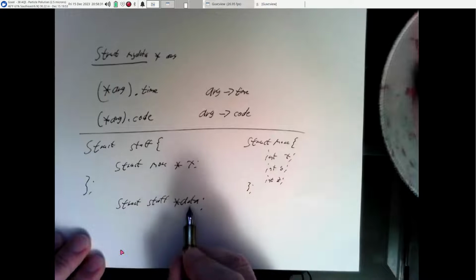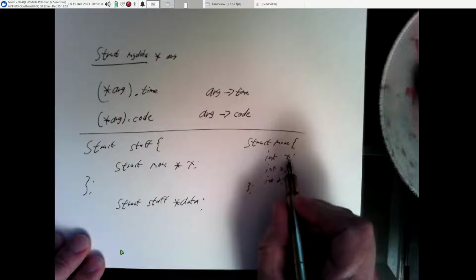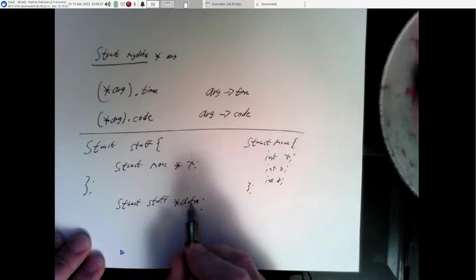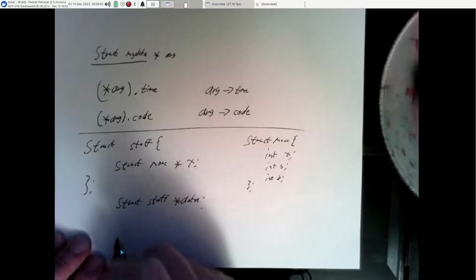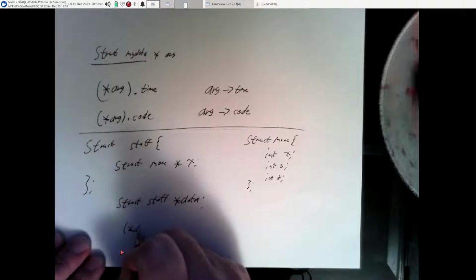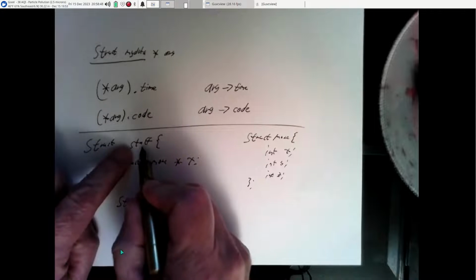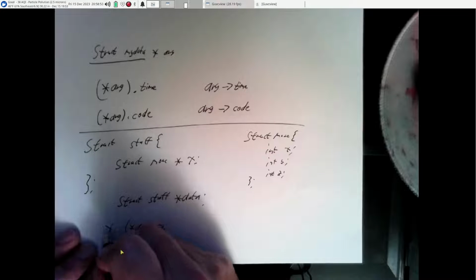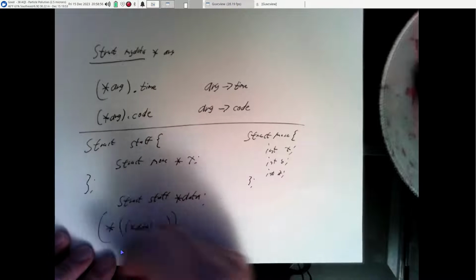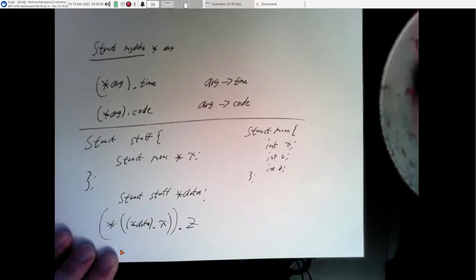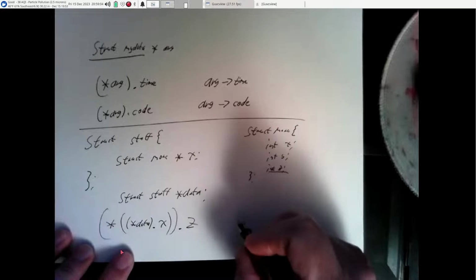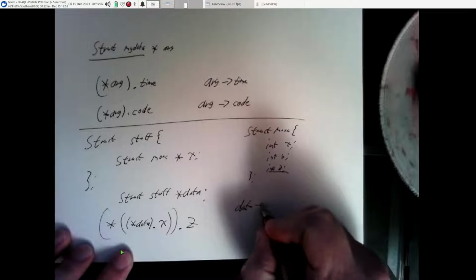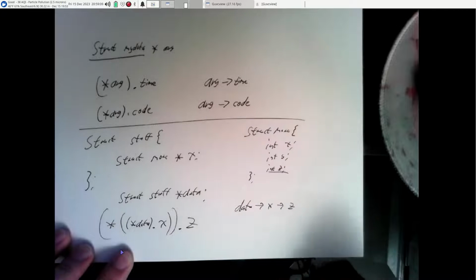So if I wanted to get the x field associated with this, or let's say the z field associated with this structure being pointed to by the data, I could say star data that points to the struct stuff, and then I could say dot x, which is the pointer to a more, and then I could say star all of that, and then I could say dot z, and that would get me to this field right here. But with the arrow notation, I could simply say data arrow x arrow z.